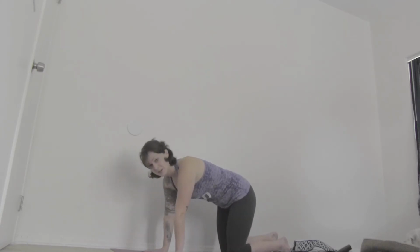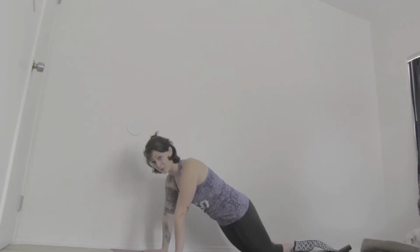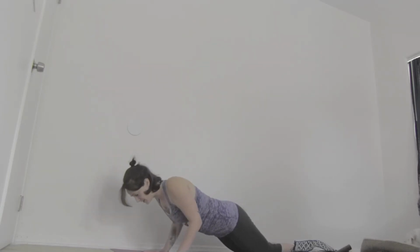From tabletop, you're going to walk your knees back even further. Keep your wrists above your shoulders so you're creating a straight line between your knees and your shoulders. Rotate your elbow creases forward. Exhale, you're going to lower all the way down to the mat. Let your elbows bend backwards. Allow your arms to hug close to your chest, close to your ribs.